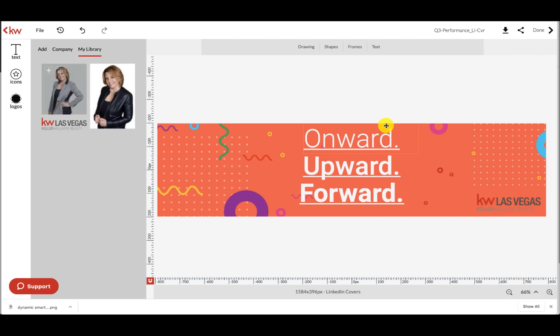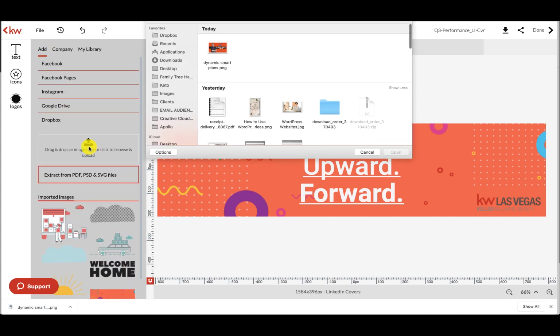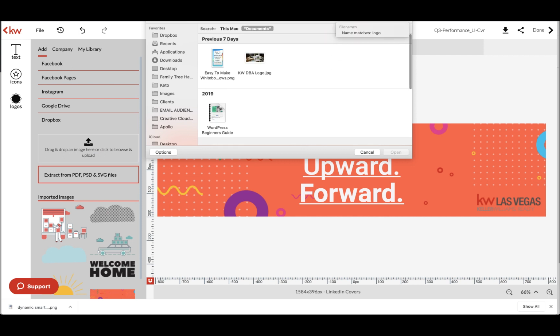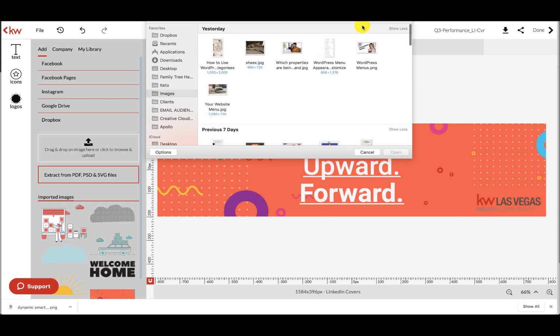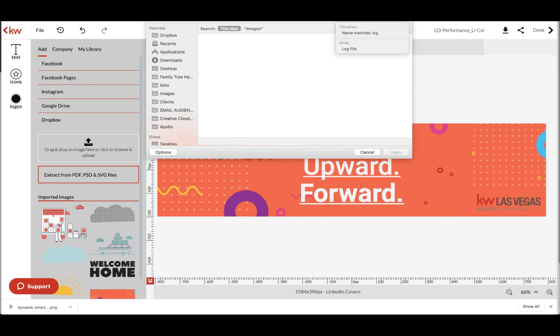Because like in my case, there's a zip file and we have black background. You know, in fact, let me see if I can upload another one. So what I'm going to do is I'm going to go to add and then drag and drop and logos. All right, let me try going to images, KW, logos. I don't know what the file's called.